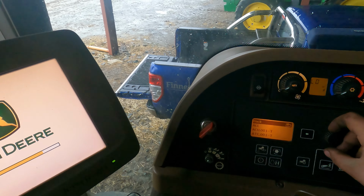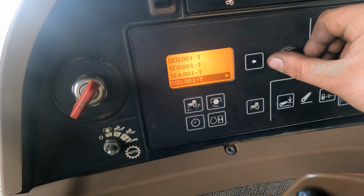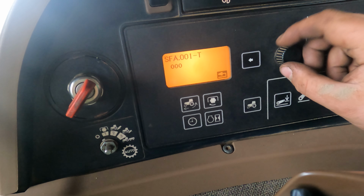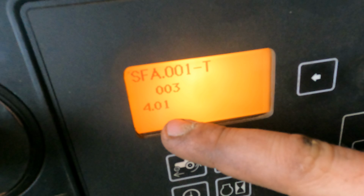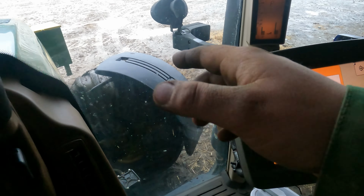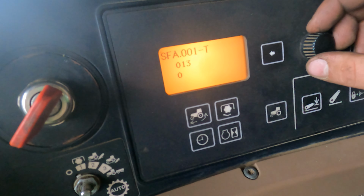Now, after starting the tractor in technician mode, press on these two buttons while it's starting, and then go down to SFA for the suspended front axle. Address 3 is for the front left position sensor, and they're up at 4 volts. 1.7 is the right sensor, so they read opposite of each other. When one's high, the other one's low, so that's right. The other sensor's only reading half a volt, but I should be reading about 4.